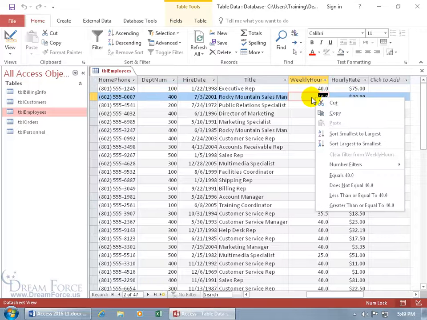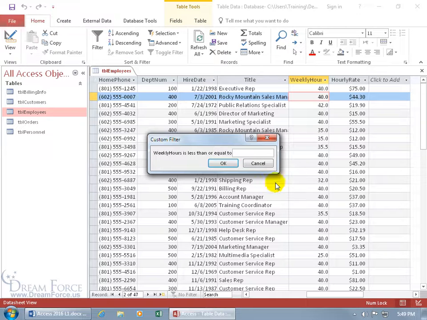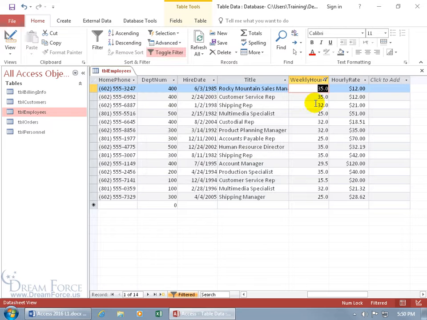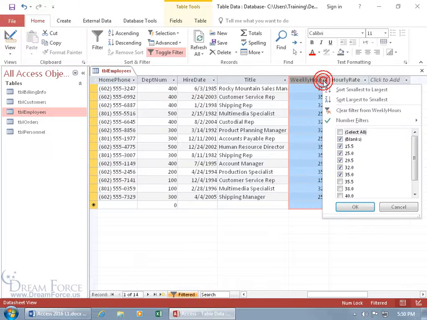All right, yes. And then go over to the weekly hours and see what it looks like when you right click on 40. So you can filter by selection again, saying, okay, since I right clicked on 40, I can filter by 40 where it equals 40, or it doesn't equal 40, less than or equal to 40, or greater than or equal to 40, or do your number filters, or it can be less than, select less than, and then type in a number. Of course, you get out of the scope of 40 if you say less than 35 and hit enter. Well, less than or equal to 35 because it's pulling up 35. And let's go ahead and click on the drop-down arrow and clear the filter for weekly hours.